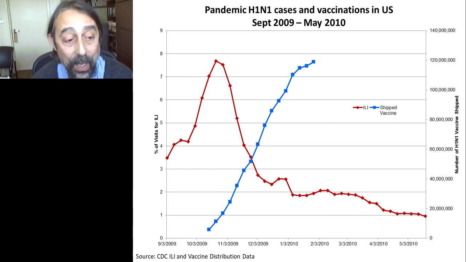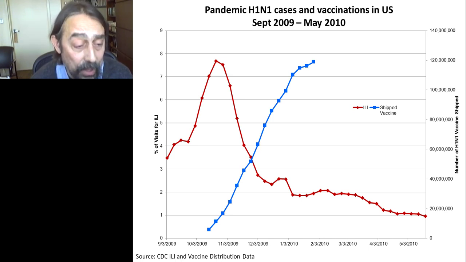If this pandemic had been as devastating as the 1918 pandemic, this would have been a disaster. Fortunately, that was not the case. 2009 was a quite benign pandemic. Despite that, a lot of young people died in 2009 of the pandemic influenza virus. One of the reasons is that we didn't have a vaccine on time.